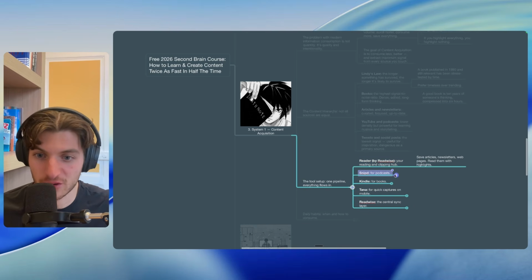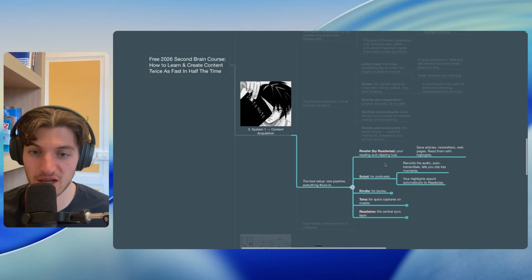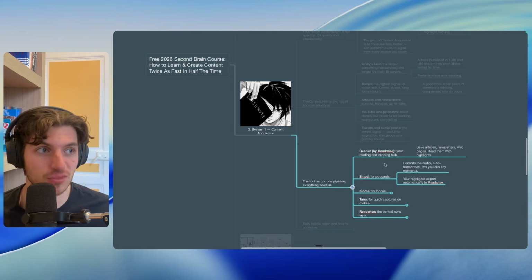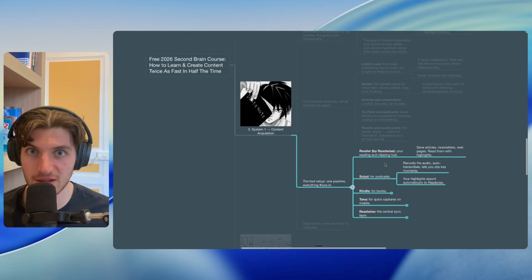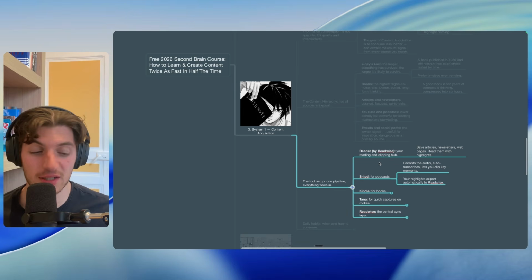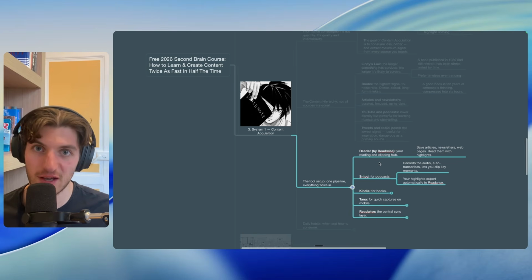Then we have Snipd for podcasts. Snipd allows you to record the audio, auto-transcribes, and lets you clip key moments of a podcast. That means you can be listening to a podcast during a walk or a commute in your car, and with a simple touch of a button on your phone, you can clip the last minute of what has been said. So if there was an interesting idea that you want to find later, you can save it and it will be stored there.